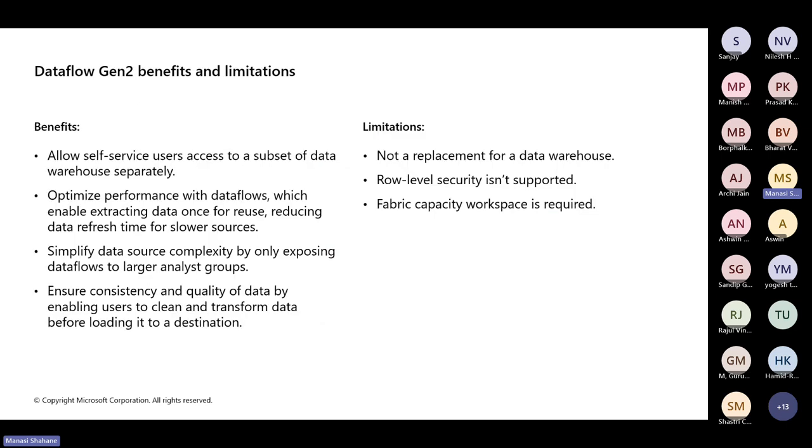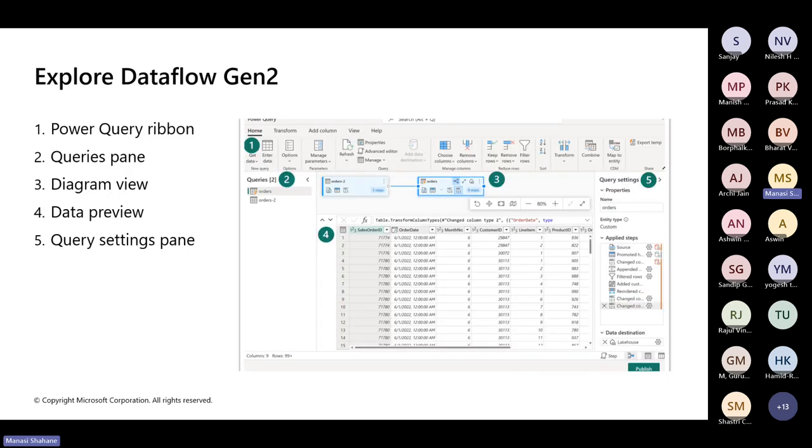So you can perform these, and these are the benefits and limitations. Like I told you, the limitation is the data is going to be uploaded only in the form of a table. So this is the interface we saw. The first row is called the Power Query ribbon. The second is where your queries or your tables are. The other diagram is for your visual query. Then this is where your output will be, where you can see the data. And on the right-hand side, you have the steps that you have executed. It will show you what kind of steps you have executed in the applied steps.